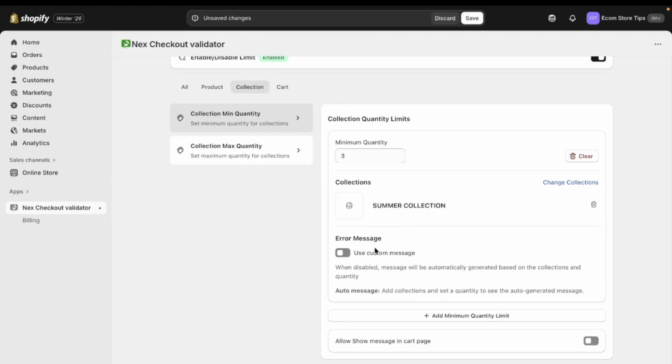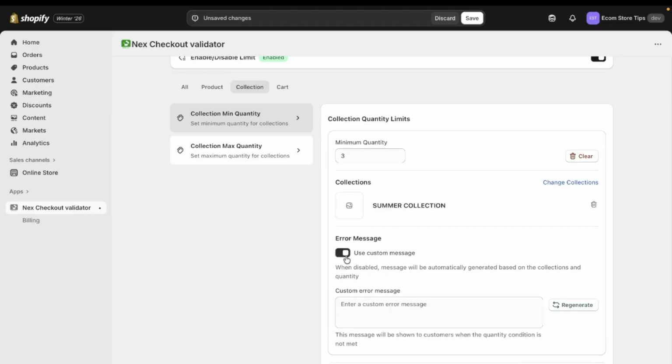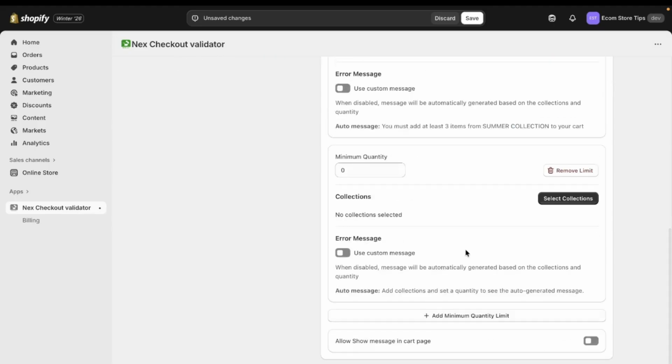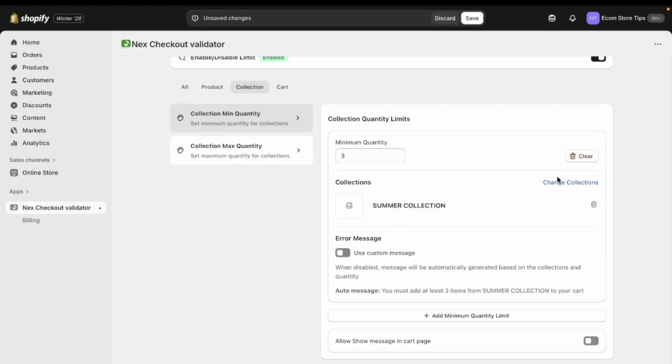In case of error messages, either you can go for a customized one, so just enable this and add the customized one in this text field. Otherwise, you can just keep it disabled. And if you have multiple limit quantity rules, then click on add minimum quantity from here and then give the rule descriptions over here. Otherwise, just remove this. I'm just planning to go for the default message, so I am just disabling the customize message button.